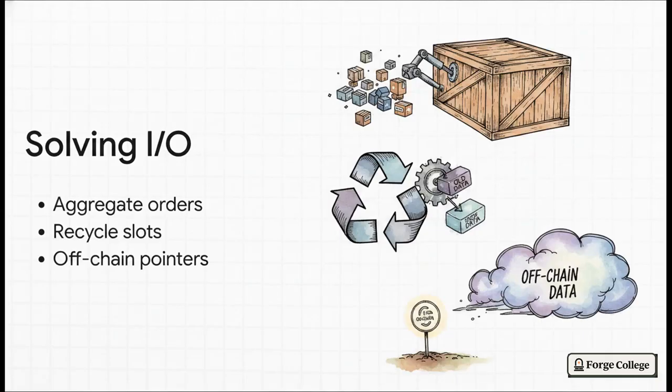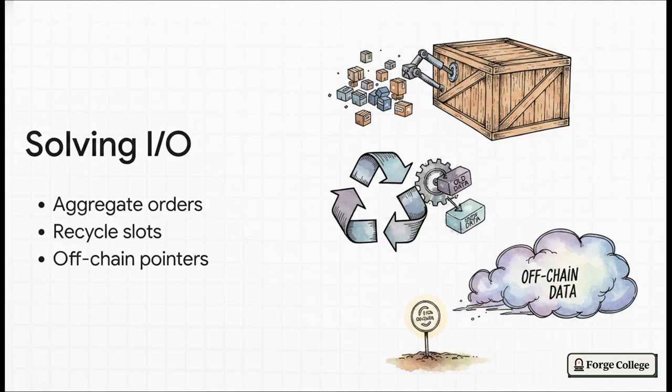Okay, but what about the sheer terror of out-of-control storage rent on the order placement side? Because it's an I/O bottleneck, we actually need to alter our data structure. We could aggregate multiple orders into a single compact account, classic denormalization. We could recycle order slots instead of creating brand new accounts every single time. Or we could even store ephemeral orders off-chain and just keep lightweight pointers on-chain. The underlying mechanism here is that we are aggressively reducing per-order storage rent and read operations.